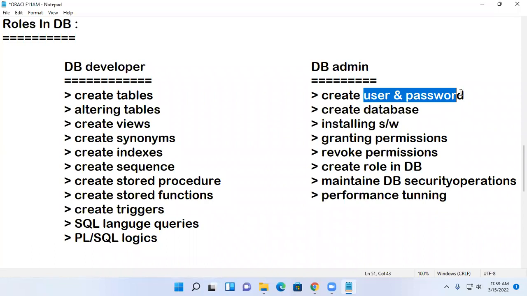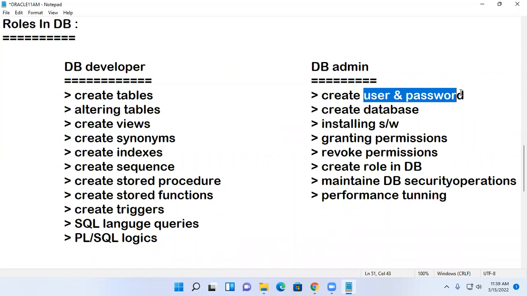When the administrator gives permission to you, only then can I create my table, see my data, manipulate my data, and share my data. Whatever you perform over databases, we compulsorily need a permission.